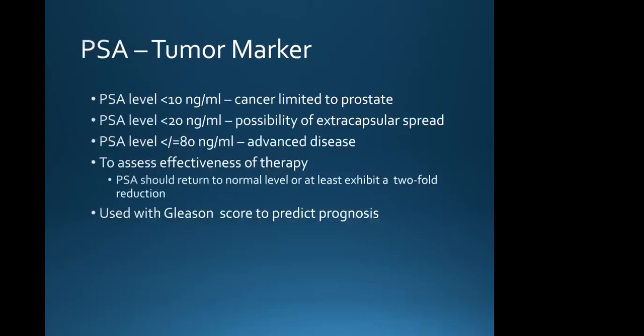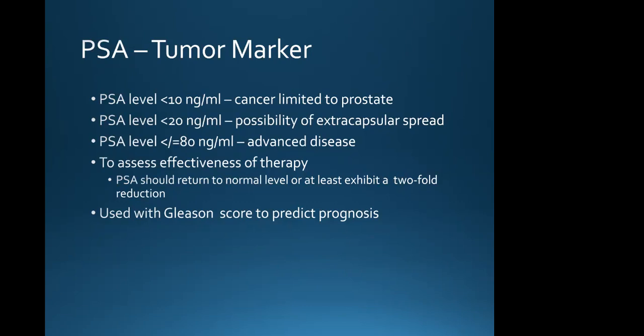Okay, going back to PSA. Using it as a tumor marker, when it's less than 10, here's what we look at. If your PSA is above 4 but less than 10, that means the cancer is really limited to the prostate, okay? So if you do have a cancer, it's still localized to the prostate. But if the PSA level goes up and it's between 10 and 20, then it has probably moved to the extracapsular space, which is the outer portions of the prostate. And when the PSA level gets above 20 and is less than or equal to 80, you've got a pretty advanced disease. So sometimes watchful waiting will wait to see until it moves up to at least the extracapsular space.